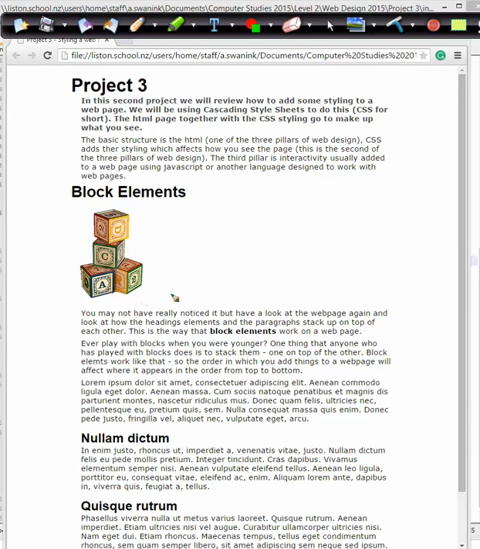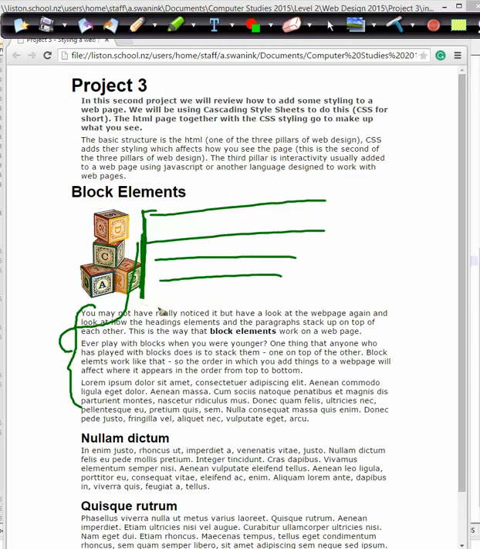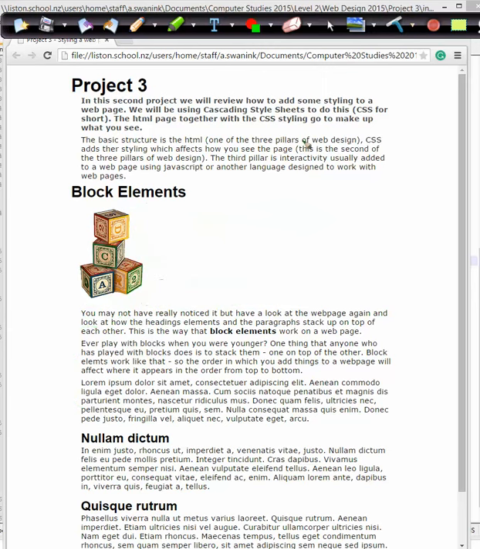Now what we want to do is I want to try and get this text to basically flow around this so that the text goes in this position here. And we also want to put a little bit of room to the right of the image so the text doesn't go right up next to it. Okay, so how do we achieve that? Well, what we're going to do is we're going to actually do something to the image. We're going to apply a property called float.